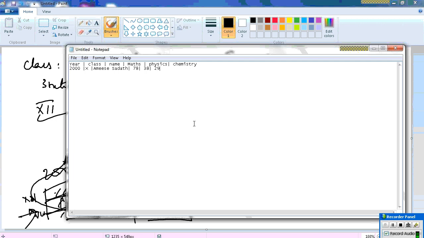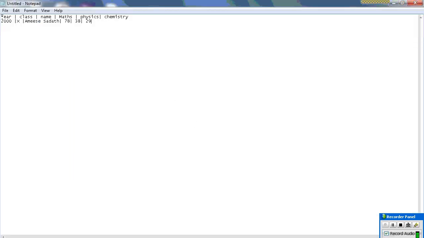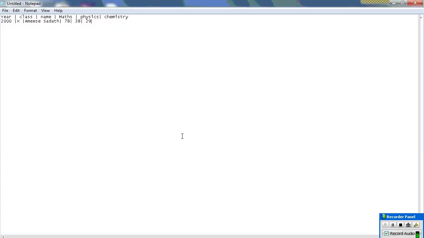Now, this file is having year information also. So it means that if the school ran for about 100 years, we will have one single file which has all the 100 years and the same student marks for 100 years. I mean all the details of 100 years. Let's say somebody came and asked you, can you give my maths marks in the year 1968? How many records will you scan through?